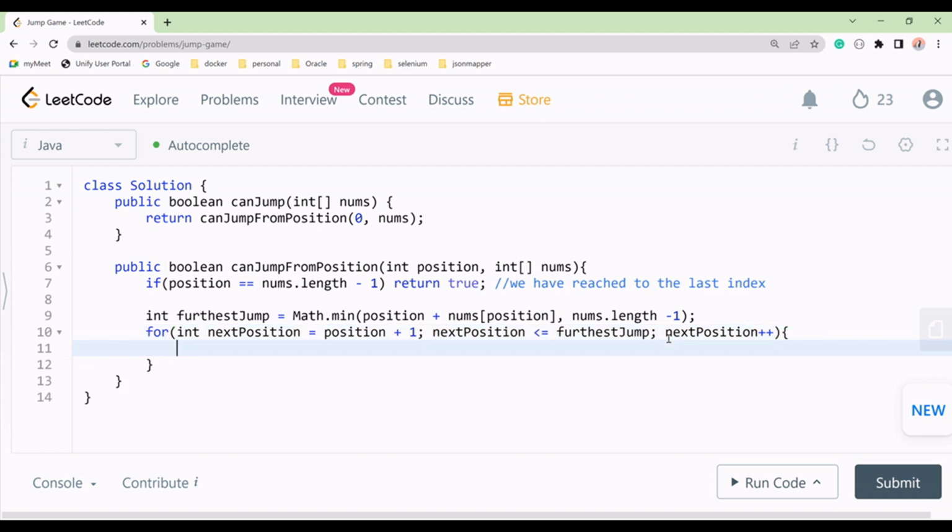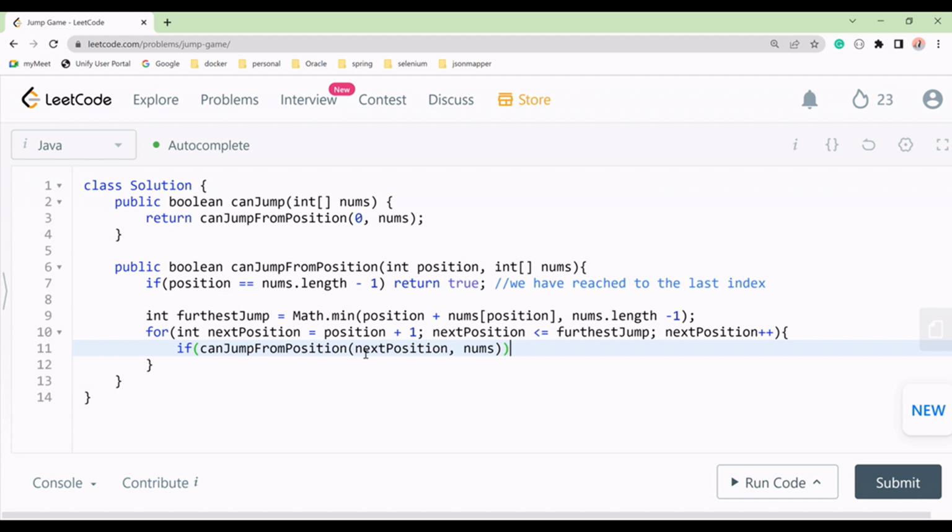Now this function is going to return true when we pass the next position in place of 0, because we are doing recursively the same thing for all the indexes.